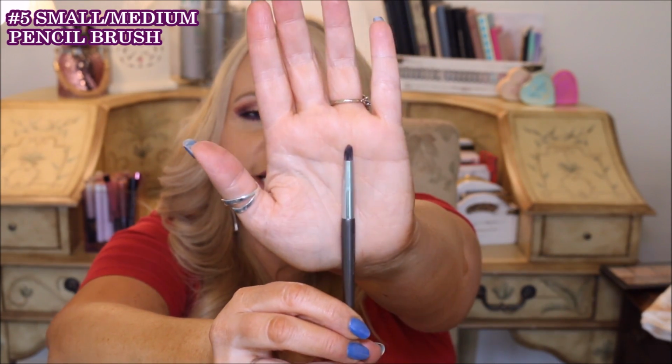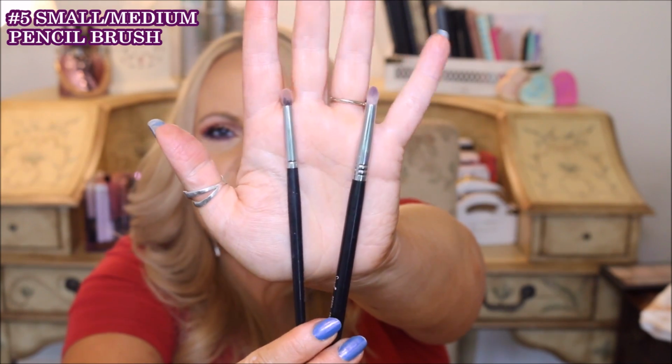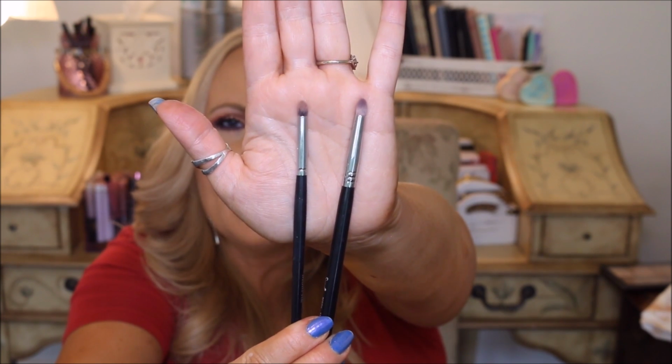I do have 4 other ones that are smaller, and I will show you my very favorite pencil brush, and it's one that I got again in a kit, and I don't remember where I got it from. I think I got it at Costco one year, but it's very small, very defined. So if I want to do a very thin or tight eyeliner, I can do it with this one. There are 2 other ones right here. This one is from Sigma, and it's an E30, and this one is from Morphe, and it is an E36. Those are 2 that I really like. They're for the mid-range, where you need to do a very tight eyeliner but then want to smudge it out. So pencil brushes for me are an absolute must.